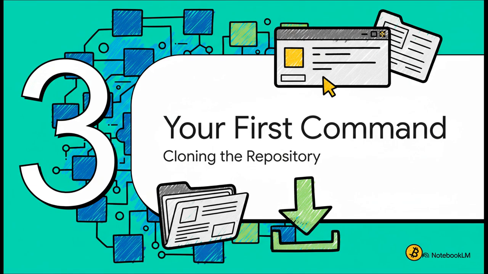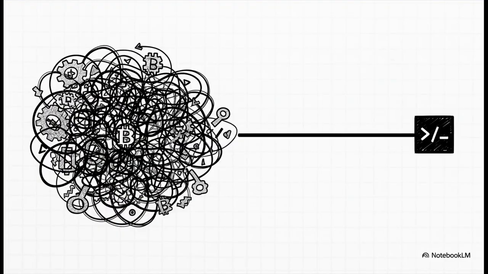We've got our tools laid out, we know what we want, that Bitcoin blueprint, so now it's time to take action and actually get the code. Now, you might be thinking that getting the entire source code for a global financial system would be complicated. But honestly, the whole process kicks off with just one single powerful command. One line of text is all it's going to take.